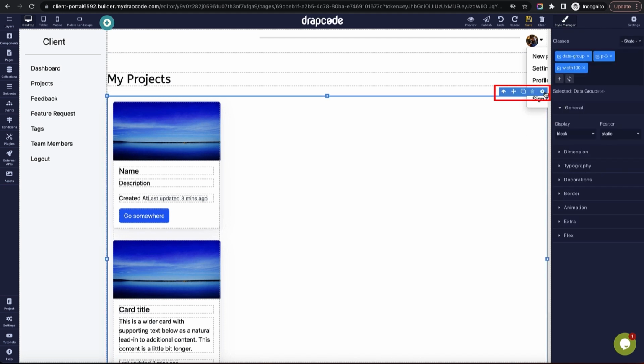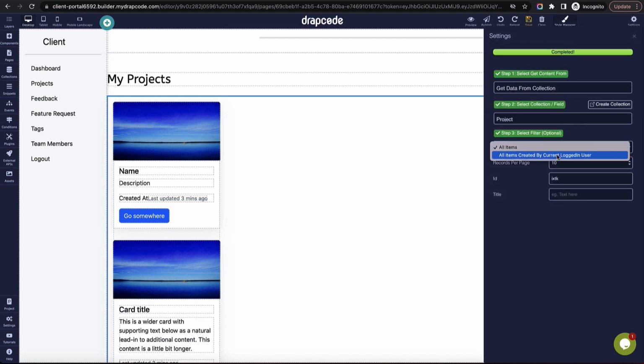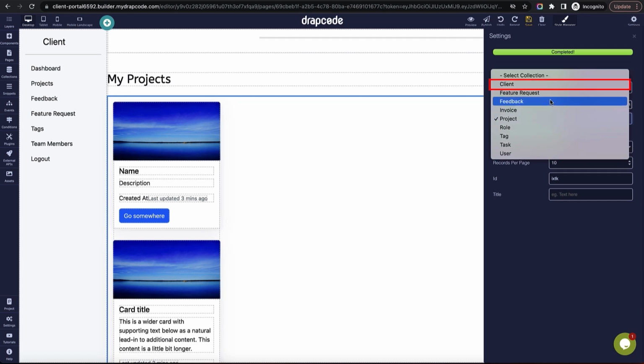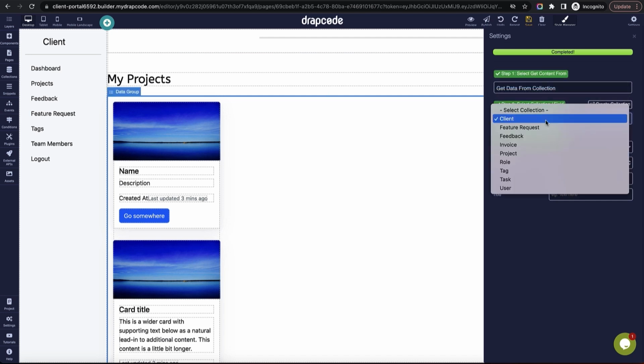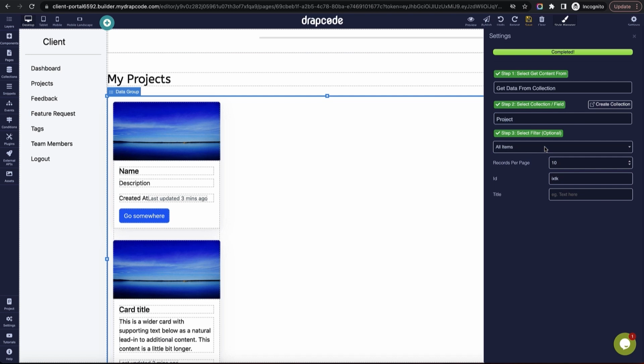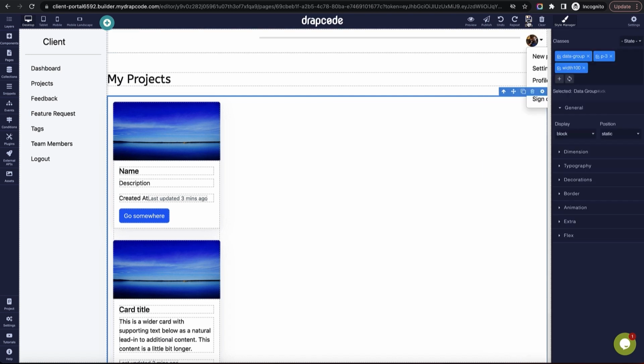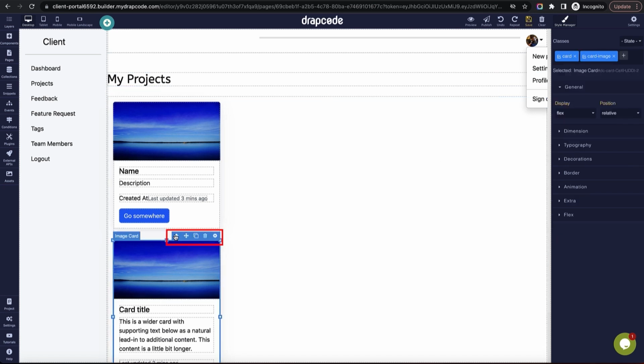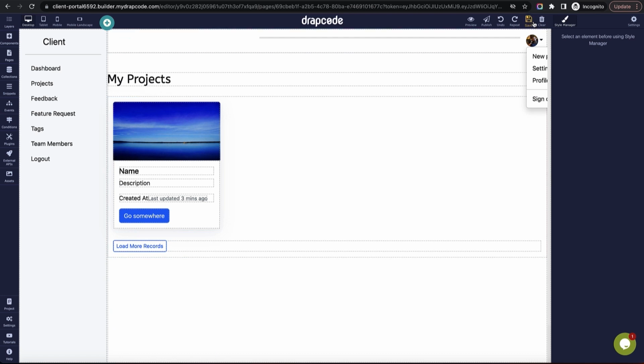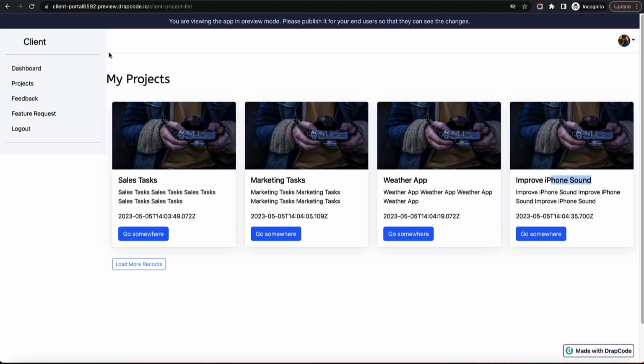So go to the data group, go to the settings. Okay, so I've just changed it. I'll just reload.